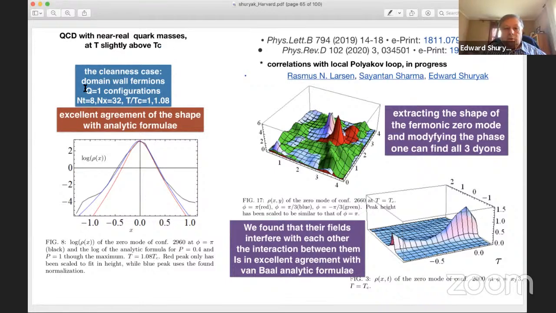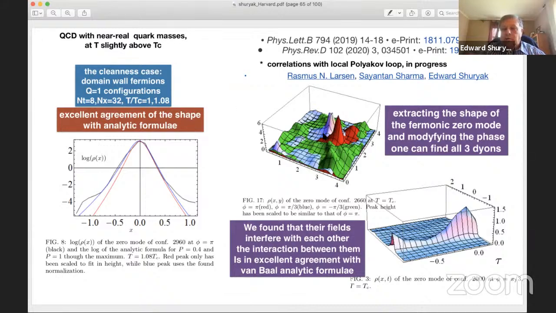So we select a configuration, which is just a four-dimensional box with total topological charge one. The theorem says that they should have one Dirac zero mode. If you put this field in the Dirac equation, it should have exactly one zero mode. So we look for the zero mode. We indeed found one zero mode with machine accuracy. Its Dirac eigenvalue is zero. And this is how it looked. In other words, this is how one of the states in a quark condensate in the vacuum looks as fermions see it.